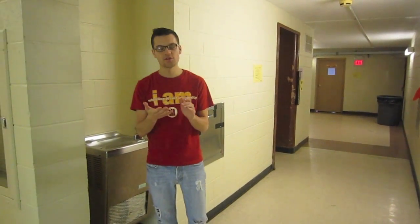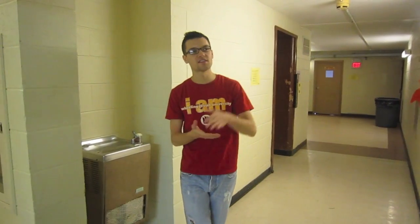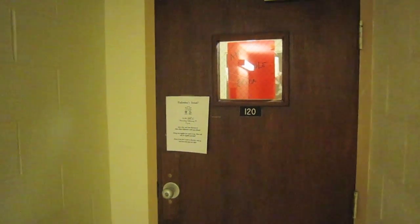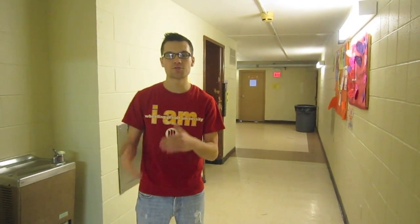This is Thomas More. Thomas More offers a quad-style living area where you can room with up to four, six, or eight people. Right here is an example of a quad — in there are three rooms, a bathroom, and a lounge. The lounge space could be used for another room, giving people an opportunity to have an apartment-feel style of living. This is actually a themed housing building where each quad has a different theme and puts on socials throughout the year.